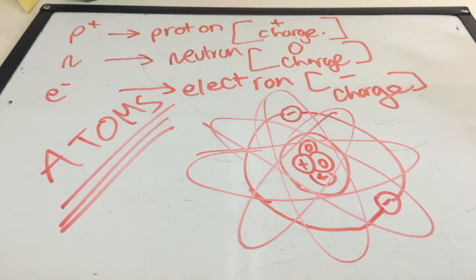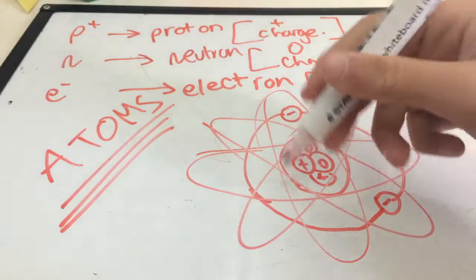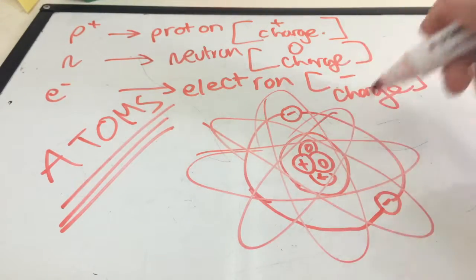Atoms make up everything in this universe, especially a lot of products like cars, food, the food you eat, your organs are all made of atoms. Basically, atoms make up everything. So today, I'm going to tell you what an atom looks like. This is a rough sketch of an atom.